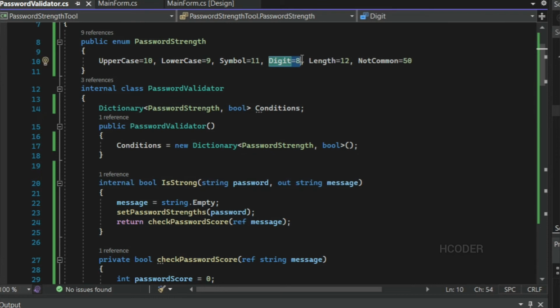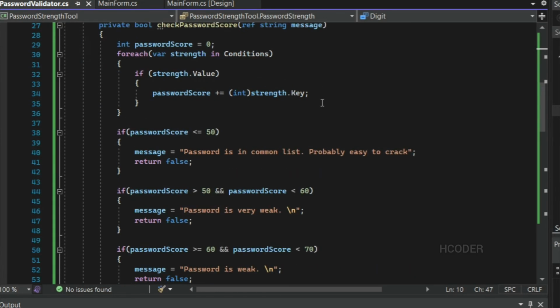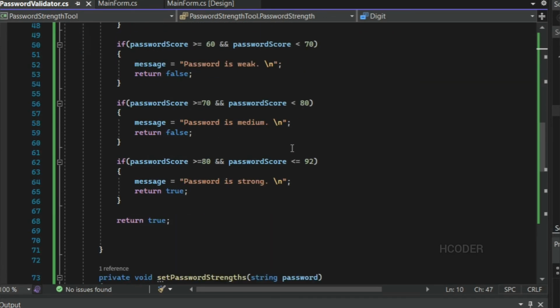That means 100 minus 8 is 92, which means if I didn't satisfy this one condition and I have satisfied everything else, I'm going to get 92, and I'm going to consider that strong enough and allow the user to continue. But I'm going to give this digit as a suggestion in the additional suggestion method. So that's the idea behind giving this range as 80 to 92.